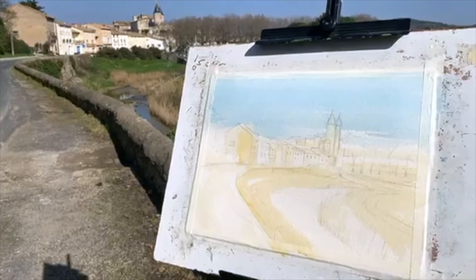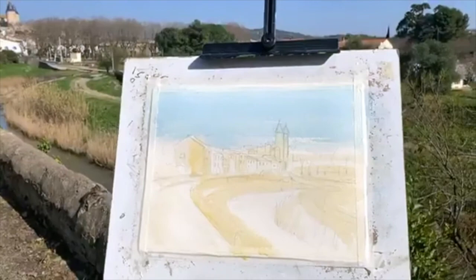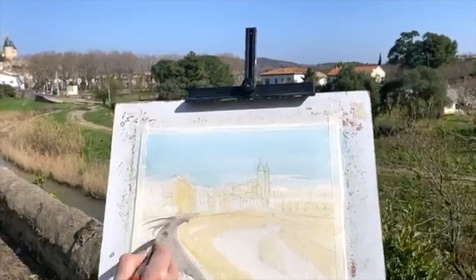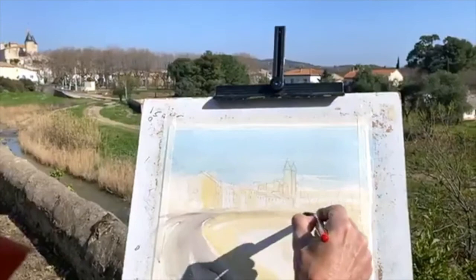Okay, I've got some basic Naples yellow with a little bit of yellow ochre in there. I'm going to put a little bit of Payne's grey on the road. Oh, that's going to be strong, isn't it? Try and mix it up a little bit more. While that's still damp, I can get away with it. I've just put some nice big brush strokes indicating the flow of the road. There we go. That's not too bad, is it? Keep it quite simple. There we go, a bit of that down there. Good. Right, lean back up.